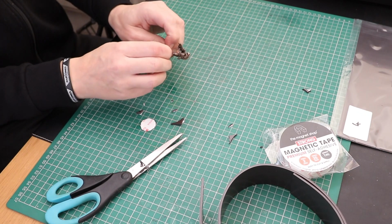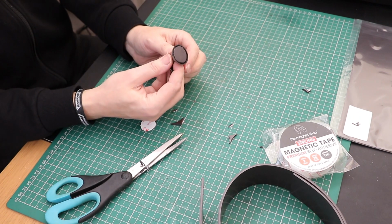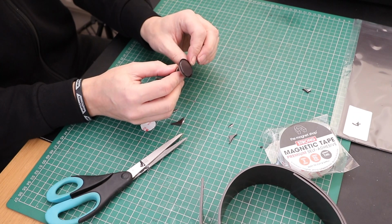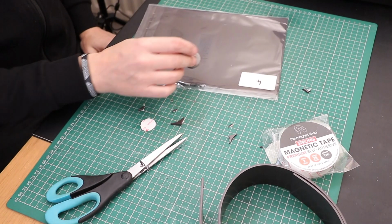So if you're really fussy and you want flush bases, then this probably isn't going to work. But as an alternative to sticking circles on the bottom of the base and raising your miniatures, then this definitely works. It certainly is an option. I'm wondering if a 2.5mm thick tape would be like the perfect size, so that we could just literally stick them on the inside of the bases.